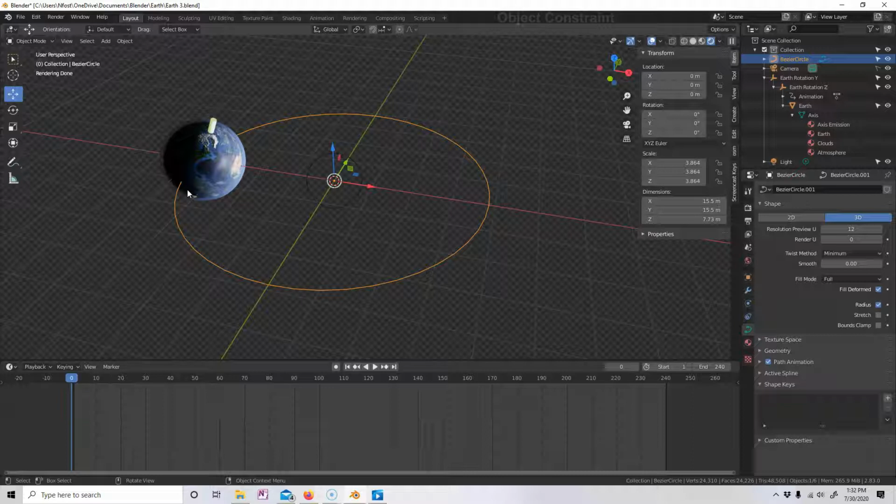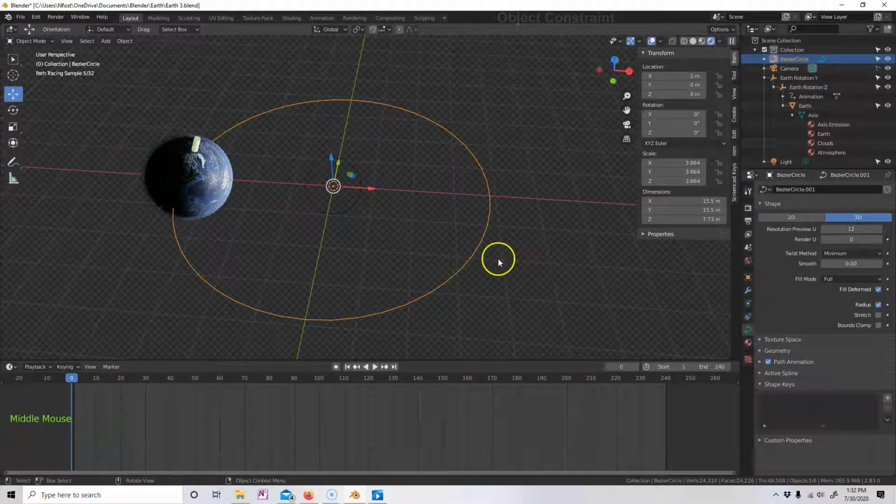So what is an answer that we can use? Well, what you could do, especially if you wanted to use the more elliptical orbits, is you could use an empty to follow the path and a constraint for the Earth to follow the location. That doesn't make any sense, I know, and I'm not going to do it because really and truly I don't care about the elliptical orbit. It's only really that bothersome when you're dealing with Pluto that has a very eccentric orbit.